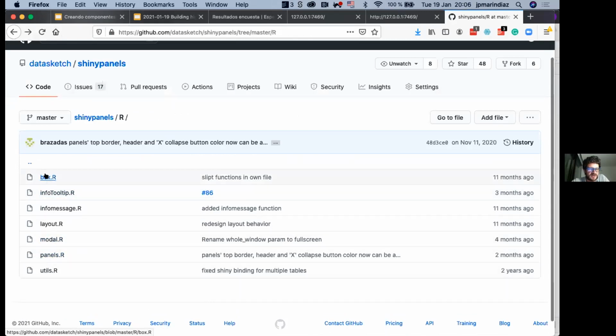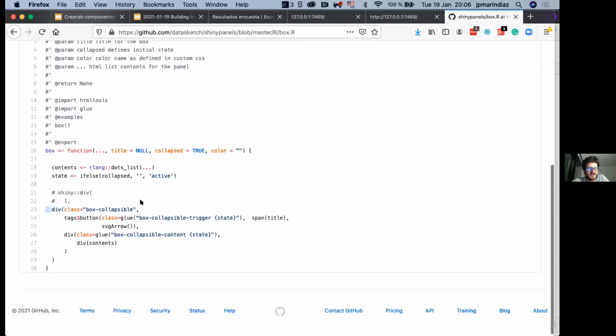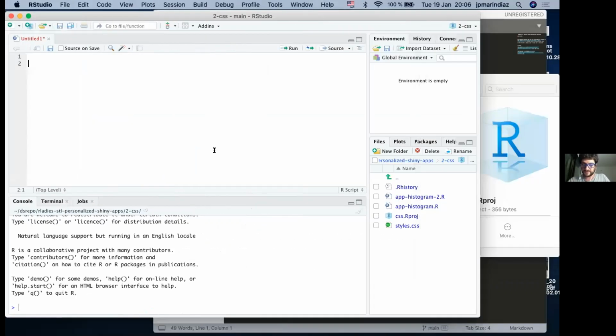And then you can have a box or whichever kind of thing, which is nothing else than a div with some class that you can add to your things, and then we'll create any type of HTML component that you want, like a UI component. Okay, so let's go back to Shiny.